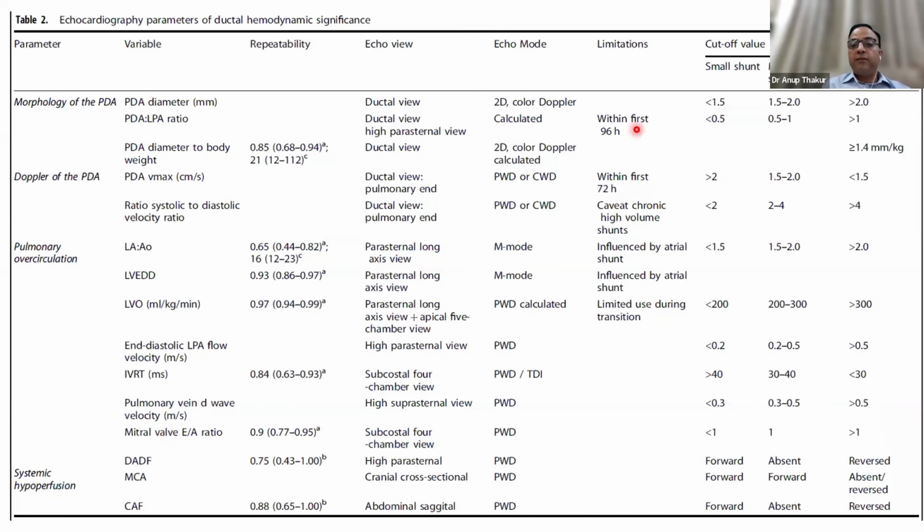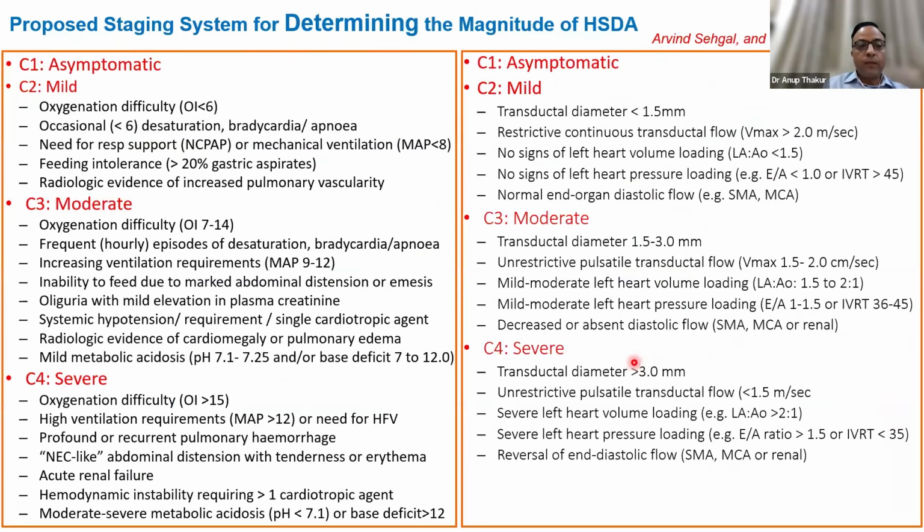Now, these again are the various cutoffs which are published regarding a small shunt, moderate shunt, and large shunt. So these are some values if you want to know. I mean, you can just remember them. You understand the concept, the values you can always see from any standard chart, any article. Same concepts are being given here.